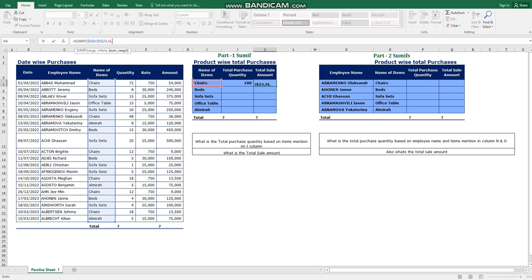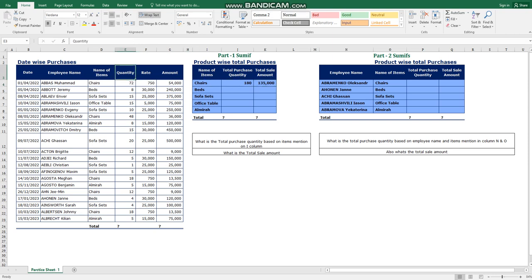Now the sum range will change because I want the sale amount, not the purchase quantity. That means this column, from 54,000 to 70,000, 75,000. Press F4 to lock, close the bracket, enter. So this figure is the total sale amount for the chair.